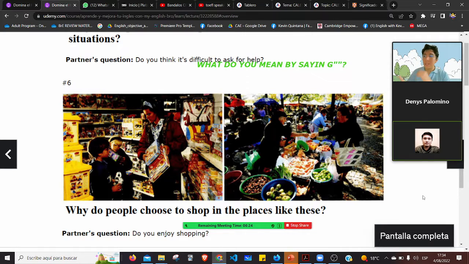In order to, con la finalidad de, o para. In order to feed your pets. Okay. And what kind of products do you buy? What kind of products do you buy? The cookies, special cookies for pets. Okay, the pet cookies, of course. And are they made from what product?